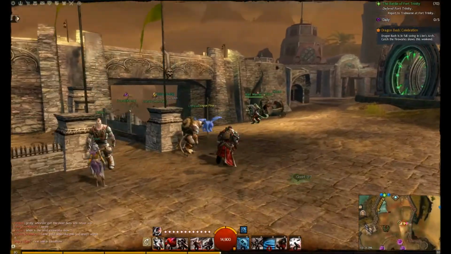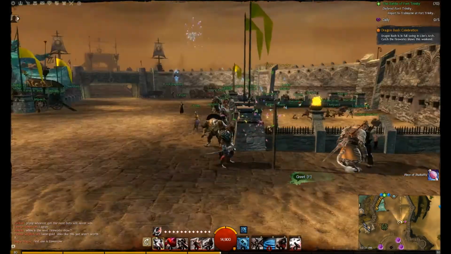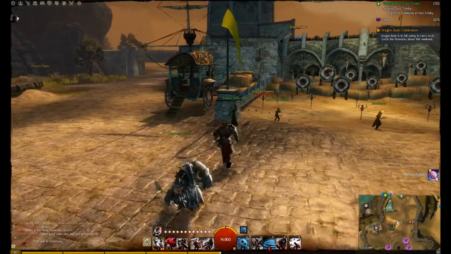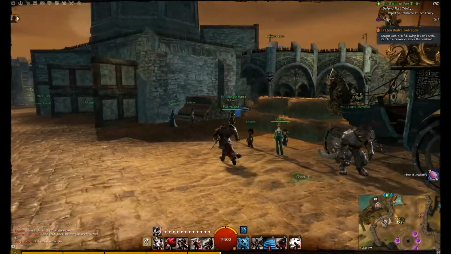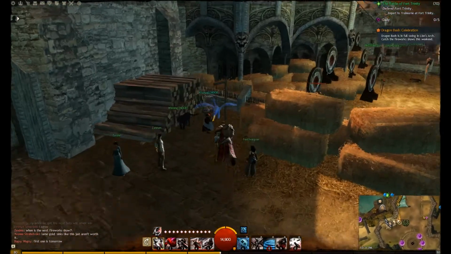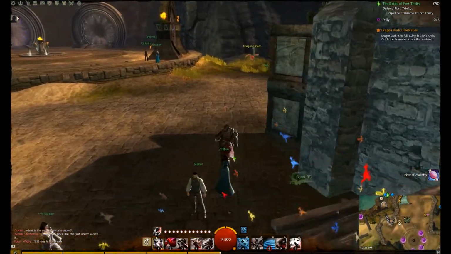Fort Mariner Waypoint, walk over. There's one right here. Right across from it, there's another one. Another few, actually. One up there, one down here. And then one right over here.